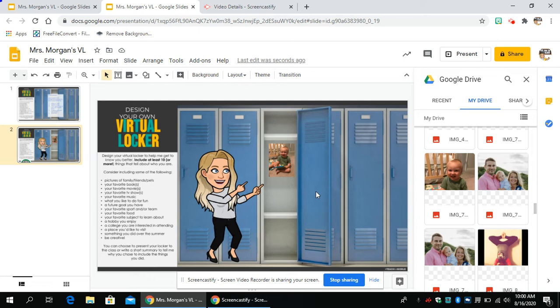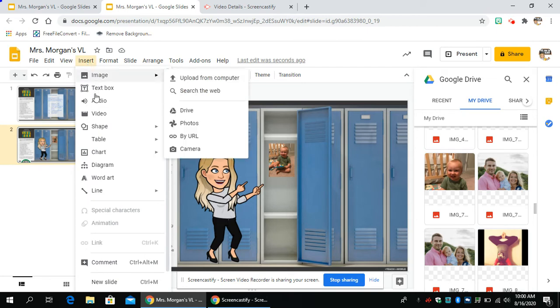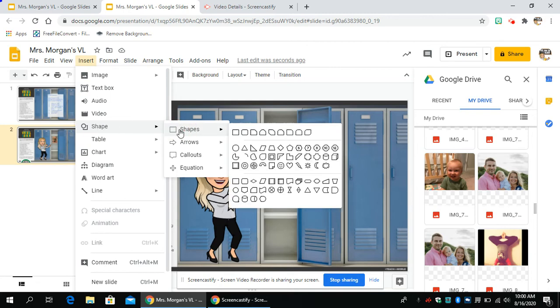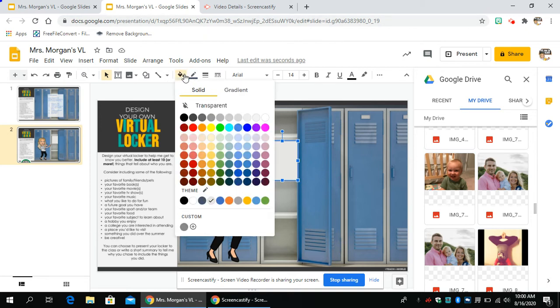Now, this is an extra step. You do not have to do this, but this is something that I did. I made a frame for my picture. So if you want to put a frame behind your picture, we're going to go to Insert, Shapes, choose the rectangle. You want to make the frame a little bit larger than your picture. So I'm going to drag it past the corners. Now, you'll see that it's white. So we can change the color. Let me make it a little bit prettier. I'm going to make it this green color.